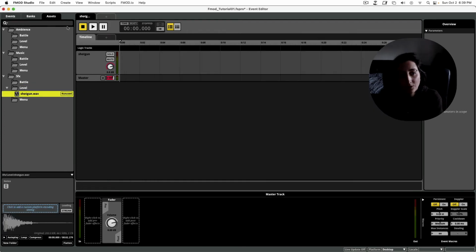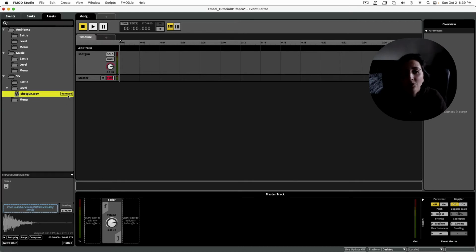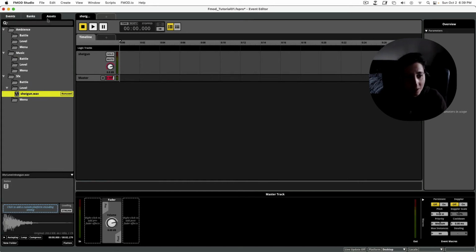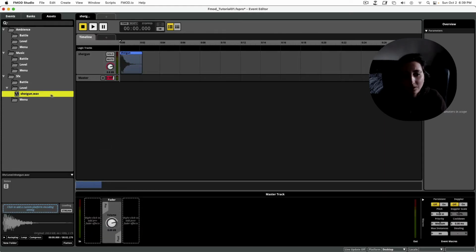When you drag the sounds to your assets, of course they are not gonna go to the timeline. They are in your assets folder and they are marked as unused. That means you're not using that sound in any kind of events. So if you go back to your events, here you go, nothing is here, right? So all you have to do is go to your assets and drag to your track. So now the unused hashtag has gone and you have the sound here playing.